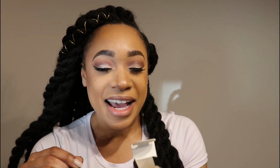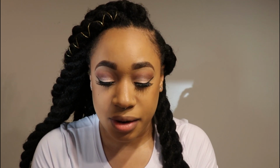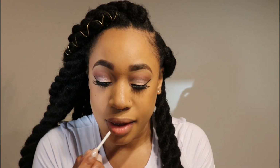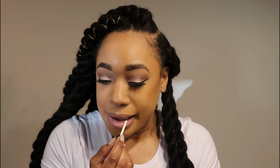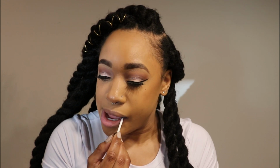It says start with dry lips. My lips are dry. Y'all know this is not me, for people who know me. I hate dry lips. Okay, it says apply the gloss bond to your parted lips, one lip at a time. So I'm gonna look in this mirror down here and apply it. I guess I'll start with the bottom. It smells interesting. It smells kind of like glue.